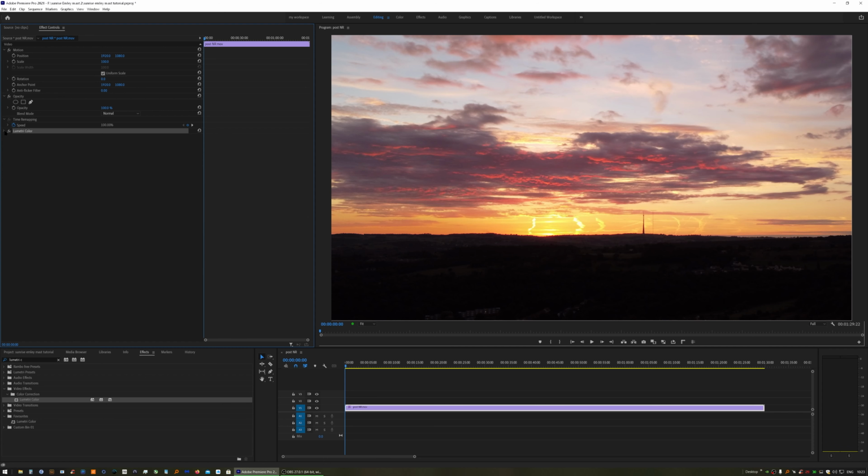Another thing to remember, especially with drone footage, is we've generally got two different areas of exposure or dynamic range. We've got a sky, which is usually quite bright, and a ground, which is usually darker. If you just drag on Lumetri Color and start adjusting things willy-nilly, then you're affecting the whole image. What I'm going to show you in this video is using masking so that you can have one set of corrections on the sky and another set of corrections on the ground.